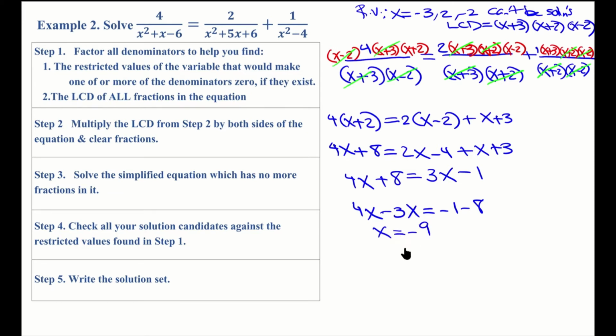Remember the mandatory restriction check. We want to make sure that, remember, these are the values of x that can't be solutions: -3, 2, and -2. So when we put -9 through the restriction check, how does it do in your opinion? You see, it passes because it's not one of those numbers. So passes. Again, whenever you have time, plug it in, do a full check. I'll leave that for you, otherwise our video will be even longer than it's already going to be. So we have solution set, which we will state as the set containing -9.